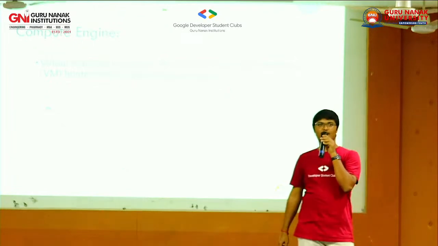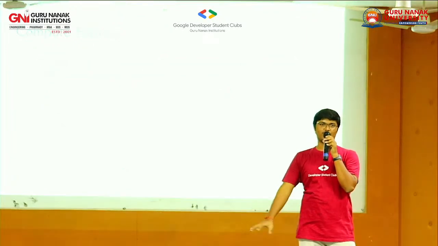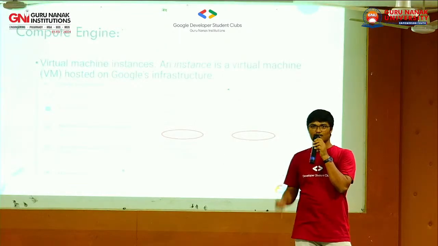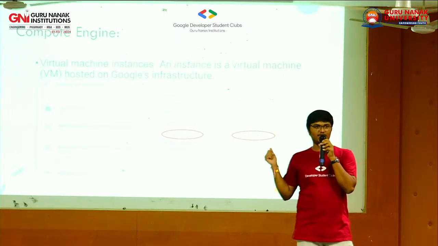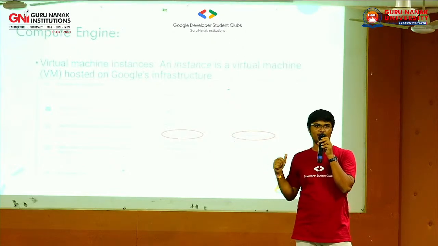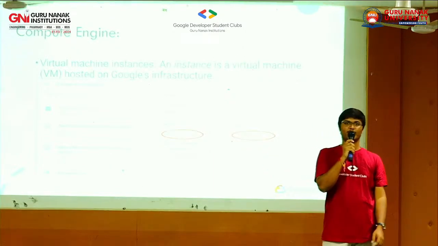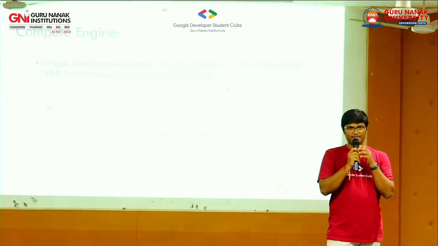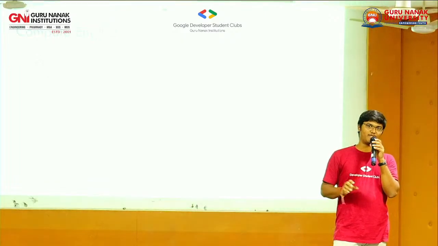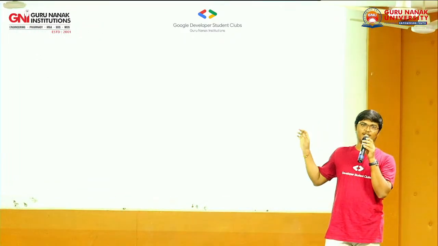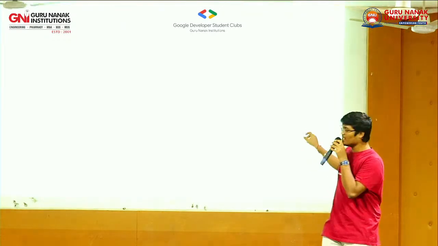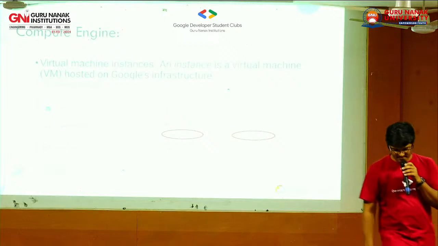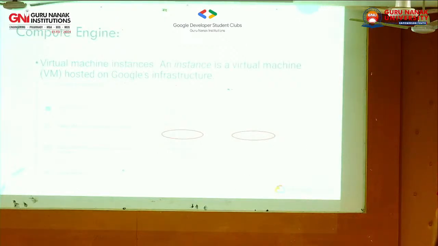This is how the console would look, and we are going to do a demo over there. And one more thing, there are some resources which are global resources and some which are physical entities and local entities. So the compute engine and virtual machine would be a physical entity. It won't be a logical entity like a VPC. So it is region specific. When you create a virtual machine, it is originally created in a data center which is located in some region or zone. You can select over there and you can create your own virtual machine. So we are going to create a virtual machine right now.